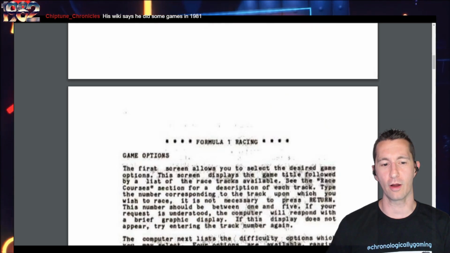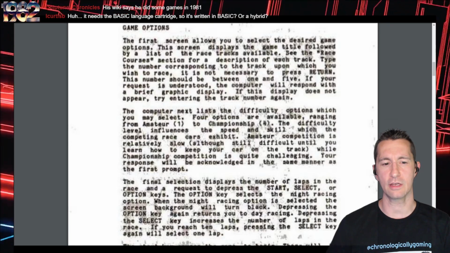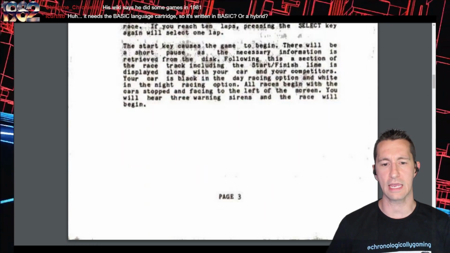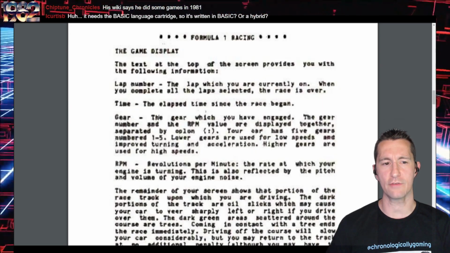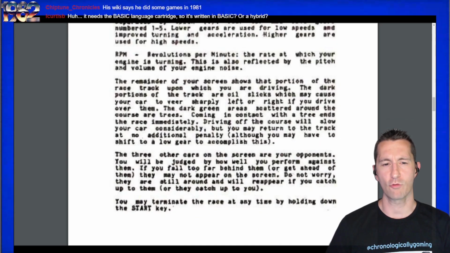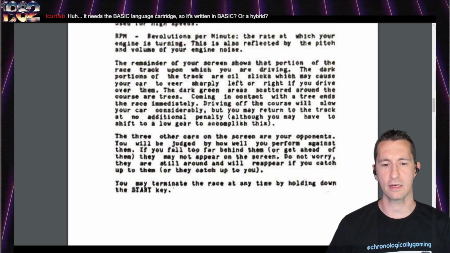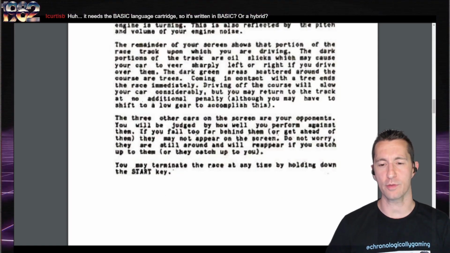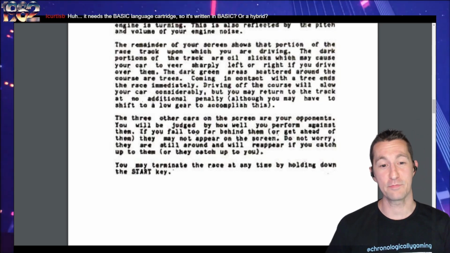How do you load the program? We don't need to know that. We spent a lot of time on that. Okay, the first screen allows you to select everything else, and we're going to go through that when we boot the game up. If we scroll to game display, the top of the screen shows you information like the lap number, the time, the gear, RPM. The rest of your screen shows what portion of the racetrack on which you are driving. The dark portions of the track are oil slicks. The 3 other cars on the screen are your opponents. You'll be judged on how well you perform against them. Oh yes, you need BASIC for this.